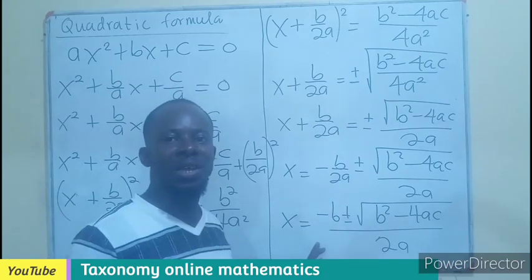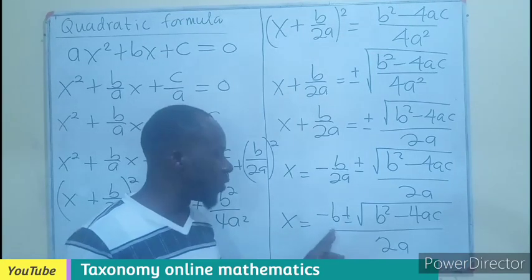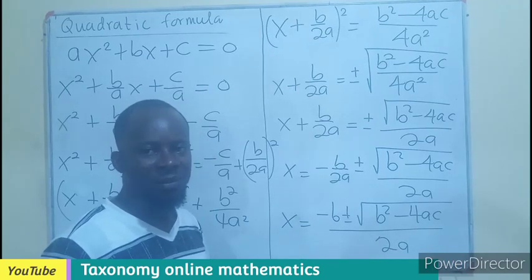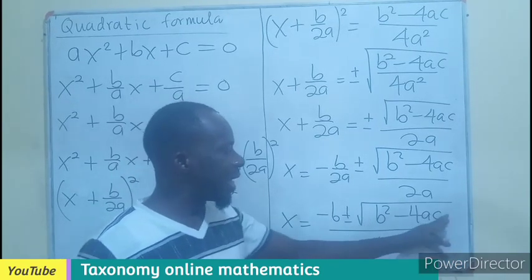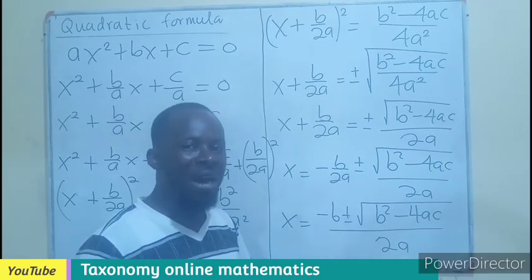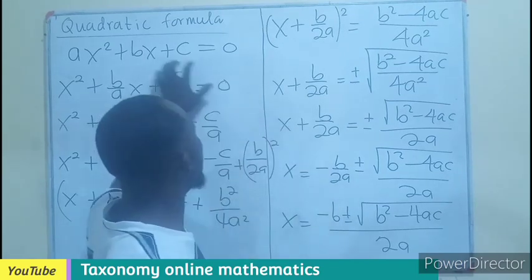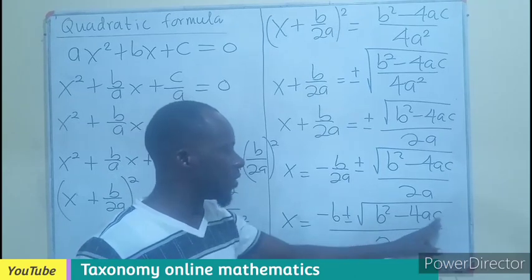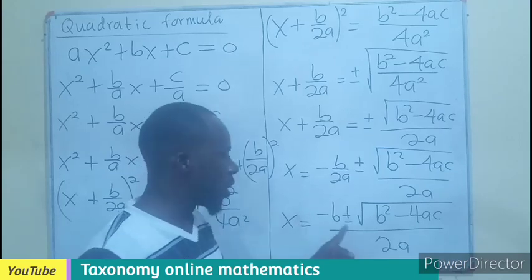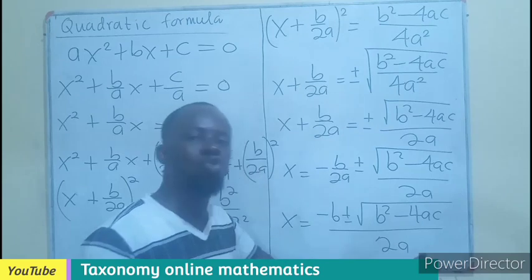This is the formula. So if I'm looking for x right away from here, I only substitute the values of a, b, and c into this, and I get the values of x. Don't forget, the term under the root, the radicand, is called a discriminant, and its value determines how many solutions we can get to this equation. If the whole of this, you can put the values and get 0, the square root of 0 will still be 0. So you're going to have only one solution, meaning it's going to be minus b over 2a.